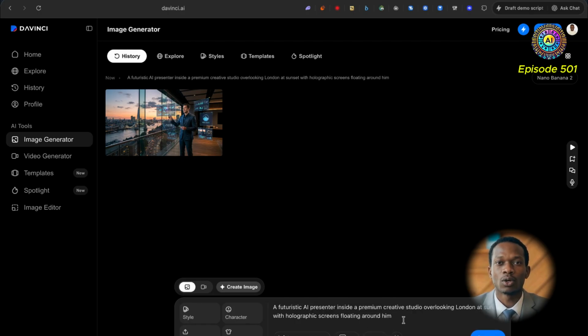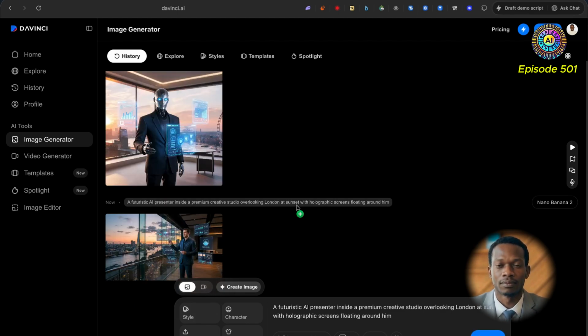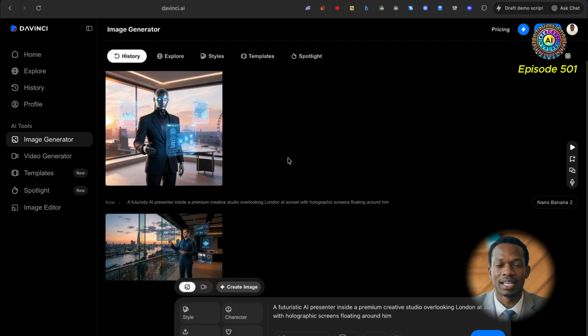So what I'm going to do now is I'm going to go Seedream 5, and I'm going to generate this image. Okay, cool. Let's take a look at this one from Seedream 5, and I have to say this looks quite a lot more cinematic, which is pretty cool. It's taken the AI presenter quite literally, so it's given us an actual robot, which is pretty cool. I think this is actually one of the biggest advantages of having some of the best models in the exact same place, because you can easily switch styles and ultimately still maintain your prompt and still maintain the overarching narrative you're trying to create.